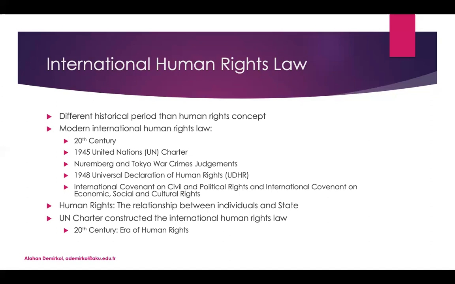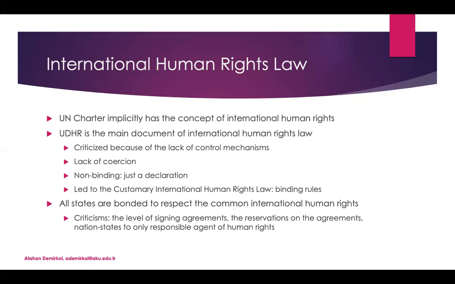And it is believed that the UN Charter constructed international human rights law. That's why the 20th century was defined as the era of human rights. So that's another important milestone for the human rights concept. If we talk more about international human rights law, the UN Charter does not explicitly have the concept of international human rights, but it implicitly has the concept. So that's why the Universal Declaration of Human Rights was published after the UN Charter.